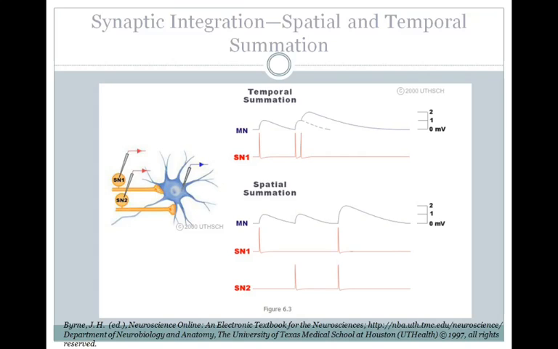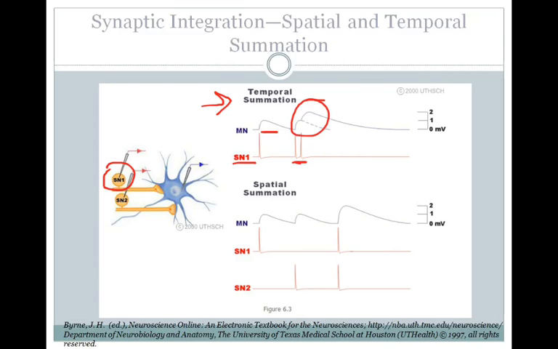There are two main mechanisms of summation. There's temporal summation. If you have this neuron 1 here, and you stimulate it once, you're going to get an EPSP as shown here. If you stimulate it twice in quick succession, the membrane potential after the first one hasn't gone back down to rest, so if you open the channel again, you'll get additional ion movements, and you'll increase the membrane voltage an additional amount. So this is temporal summation. An input from the same neuron firing multiple times will get you a higher change in membrane voltage.